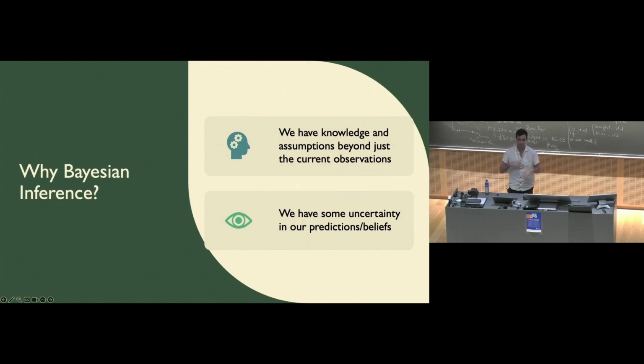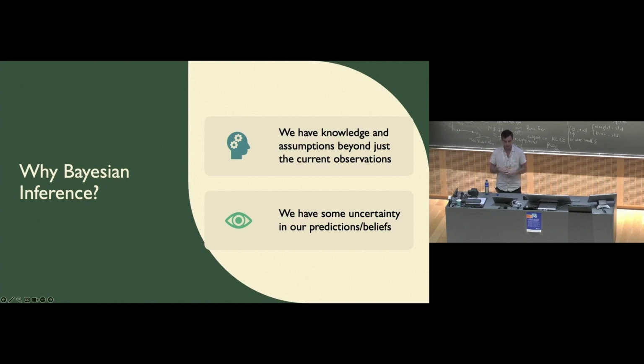So what are the key, I suppose, theoretical reasons behind why we would want to take advantage of Bayesian inference or Bayesian thinking in general? There's two key components here that I really want to focus on. First is this idea that in general, we do have more knowledge than what we have just observed directly in front of us. You know, this idea about learning is that you come to a situation with pre-existing experience, ideas and knowledge, and then based on what you observe in that situation, you update your internal model about how the world works. So it's this process of prior information, updating that with things that you've seen to have a more well-rounded, more complete idea of how the world works.